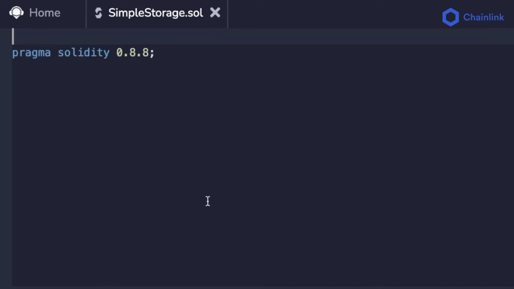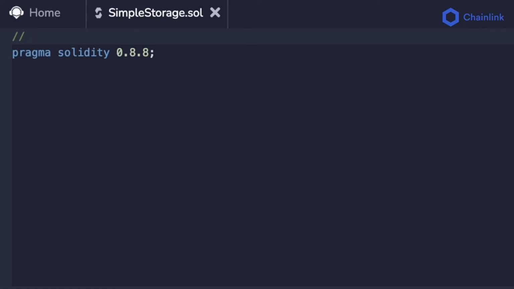Also, at the top of your code, you're always going to want to put what's called an SPDX license identifier. This is optional, but some compilers will flag you a warning that you don't have one. This is to make licensing and sharing code a lot easier. We have a link to more about how licenses work in this section of the lesson in our GitHub repository.